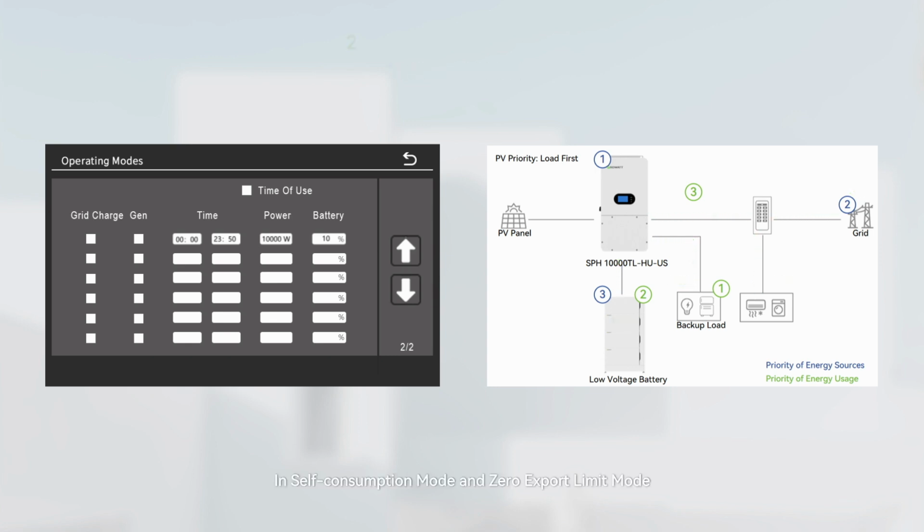In self-consumption mode and zero export limit mode, the battery discharge power adjusts dynamically based on load consumption. There will be no export of excess battery power to the grid, even if the load demand is lower than the set value and the PV cell function is enabled.